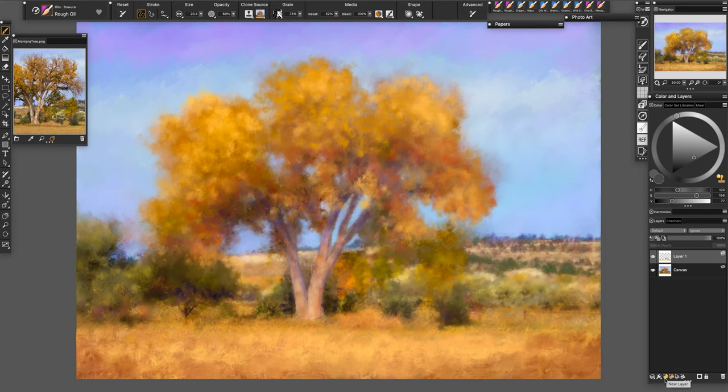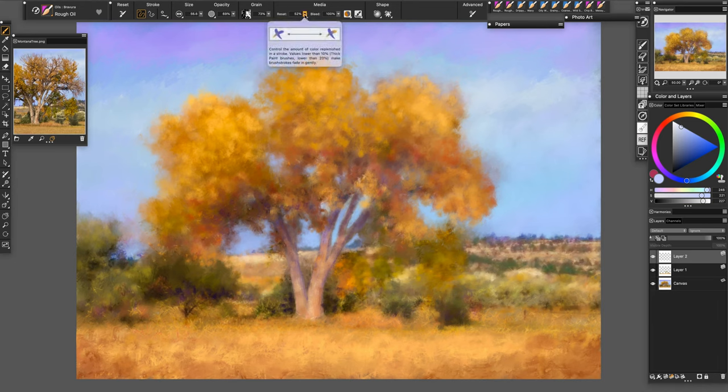And if you want to get real fancy, let's add another layer. And then let's come up here to this blue. Let's move it on up here a little bit more. And let's bring the reset down just a little bit, the opacity down a little bit, and let's add a little bit of that sky color to the top of the tree. This is something that a lot of artists do because you do have reflected light. And it gives it a real nice little blend of colors and sets that yellow down just a little bit.